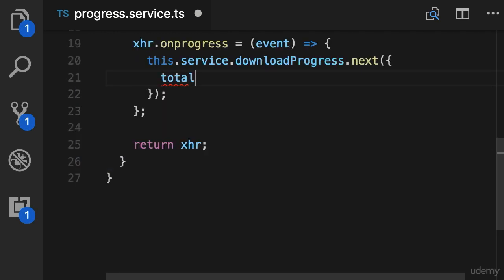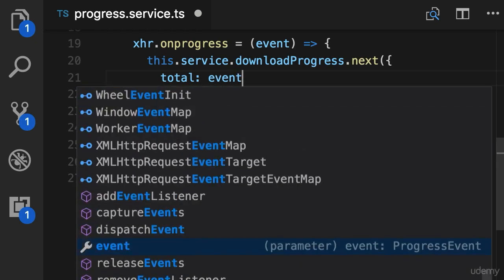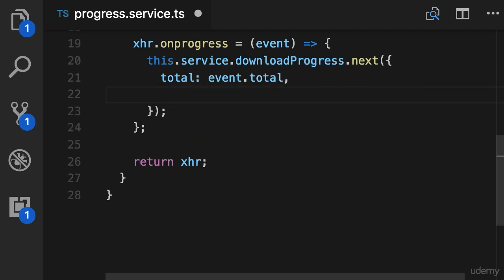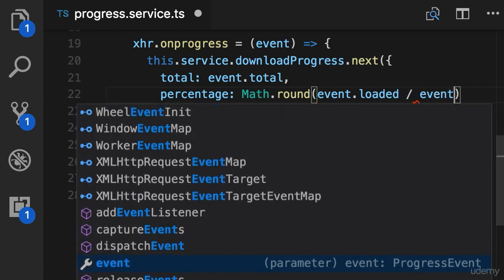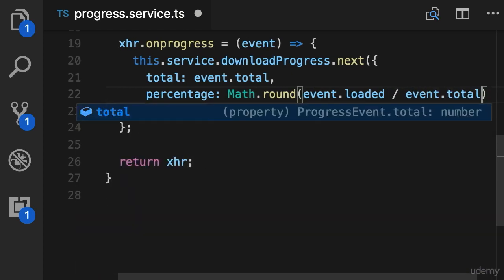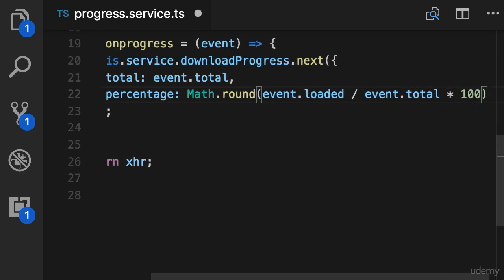One is total, which is the total number of bytes we're downloading. And we can get this from event.total. And the other is percentage. And here we need to do some basic calculation. So Math.round of event.loaded, which is the number of bytes transferred, divided by event.total, which is the total number of bytes, and times 100.